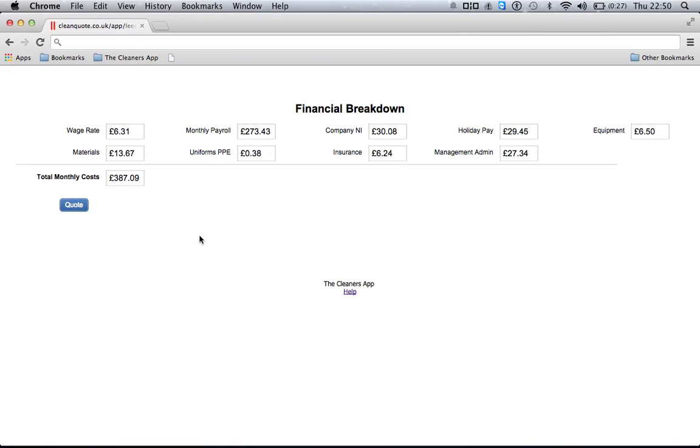Again, once you've actually got your application, you'll have pre-programmed your costings and such in, so it'll all be done for you. Your wage rate is an editable box because you might want to change how much you pay your cleaners. It's preset to the minimum wage, but again that can be changed with your application. Basing it on that, it'll tell you what your monthly payroll is, what your company national insurance is, and what your holiday pay entitlement is. With it being a small site, we've only put one set of equipment costs in there, $650 a month. Your materials are based on industry average, uniform, PPE, insurance and administration. More on that later. And that will give you your company costs there.